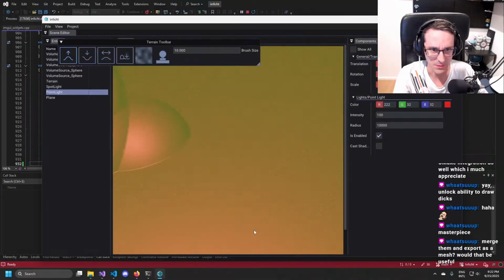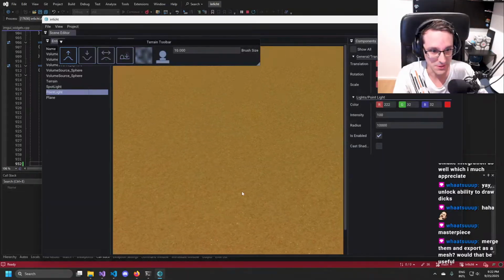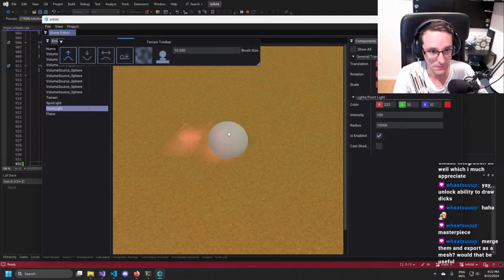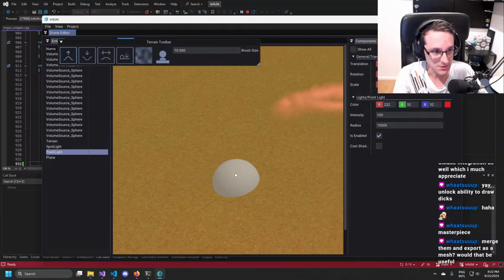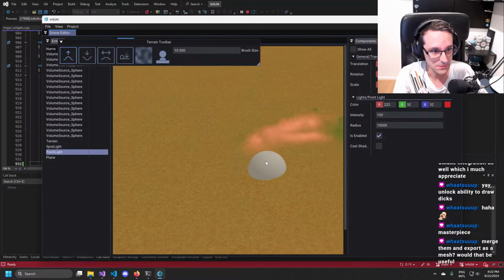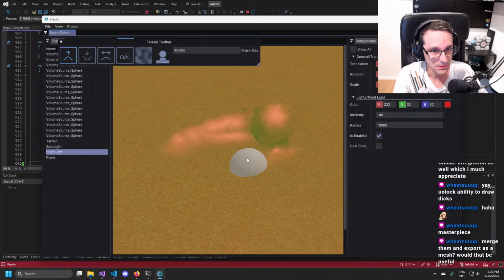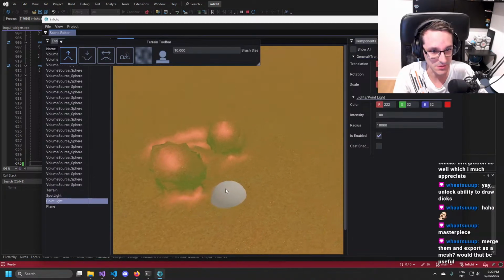Is my camera locked with the speed? Maybe it feels so slow. Like if we go here and... maybe the resolution is not good enough for that. I don't know, that feels kind of weird, but okay, maybe the resolution.